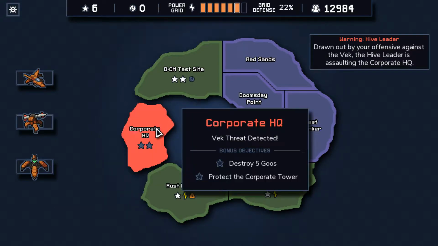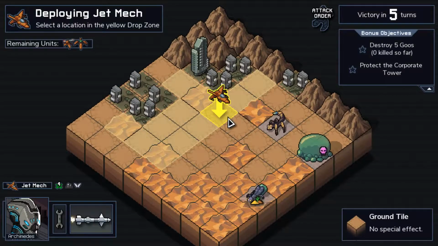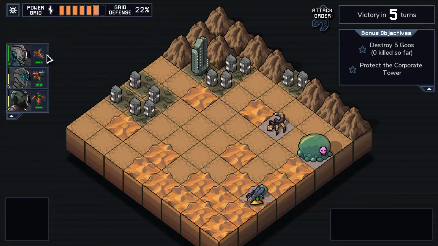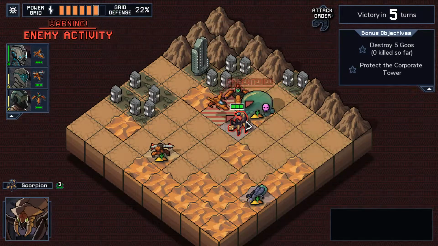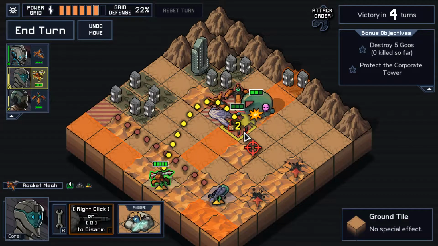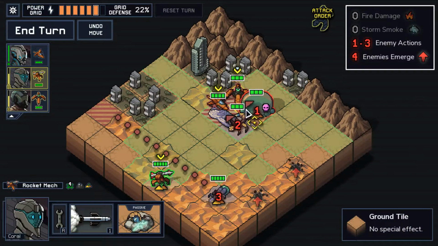Yeah. Alright. Corporate HQ. Destroy 5 goos. Wow, this is like the same map, except without the chasms in the middle. Okay, let's try this. Well, this looks promising. I'd like to deal some damage to this guy if I can, though. It doesn't look like I can.